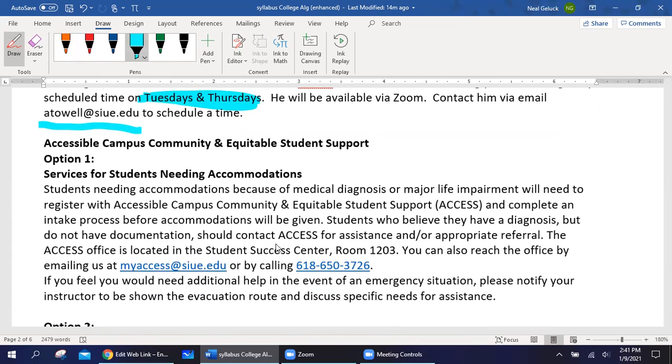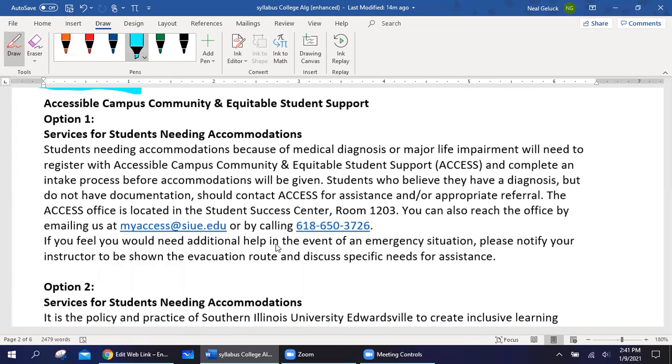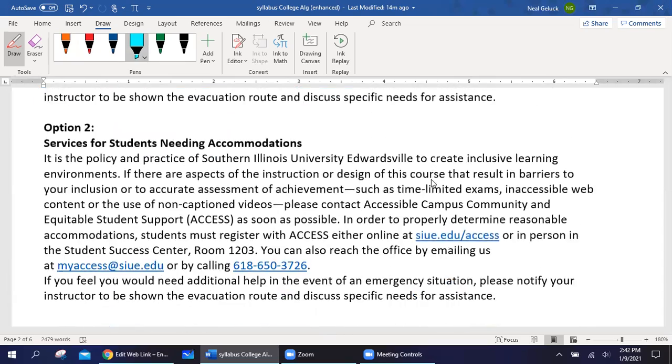I've got 2 different options here for accommodations. So if you have accommodations, most likely I already know about that. But if you want to make sure that I know, you can send me an email. If you have an accommodation, and what I'm talking about is a documented accommodation, like you get 1.5 times on a test or something like that. Sometimes students get extra time for homework on their accommodations. So this isn't, oh, I want an accommodation. This is, I have a documented accommodation. So you can read through that.